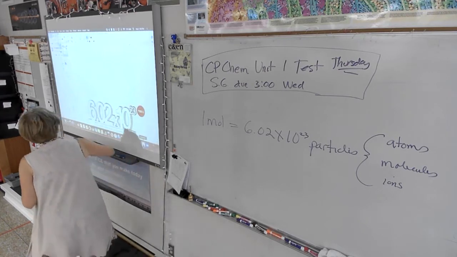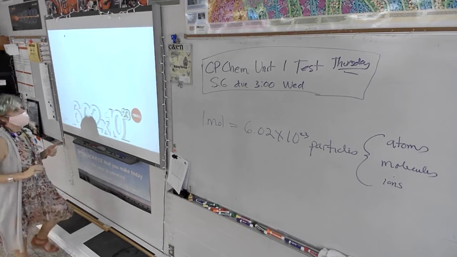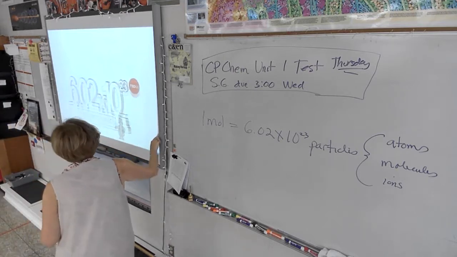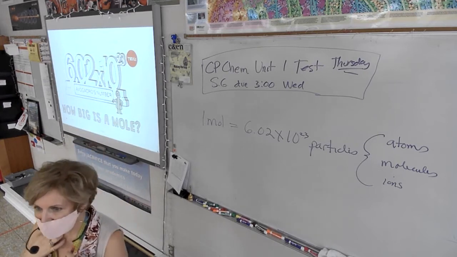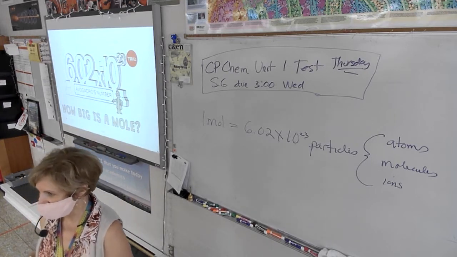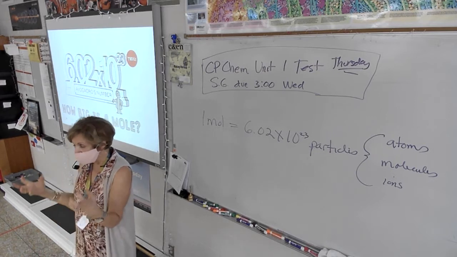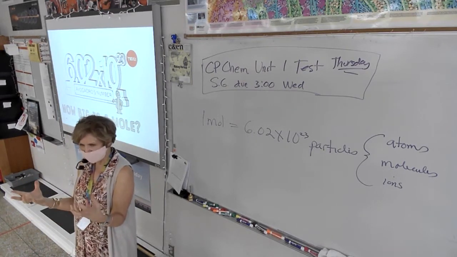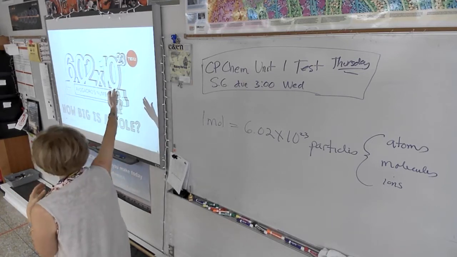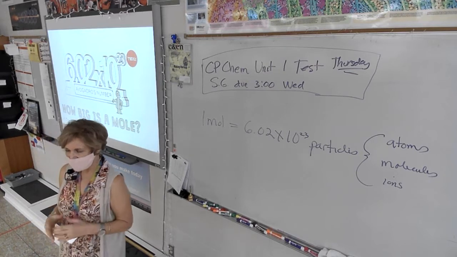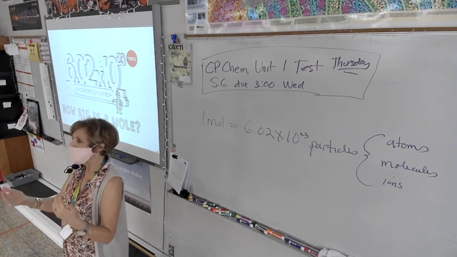All right. So there is this thing called the mole. And it is not the little furry guy that runs into your grass, okay? It's actually an amount. It's like a chemistry dozen kind of thing, okay? And it equals this ridiculously big number. 6.02 times 10 to the 23 things are in a mole.